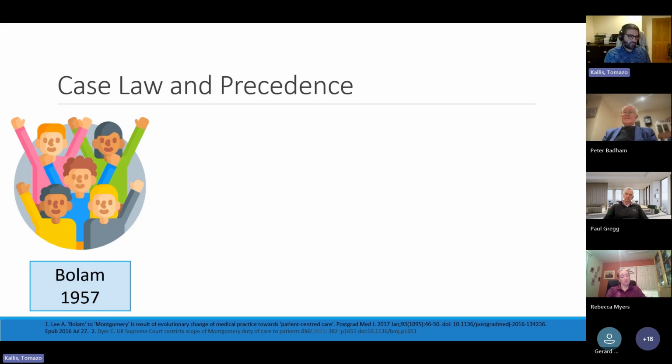And I've done this in a historic way, and I want to take you on a journey through where case law started and where we are today. So unfortunately, all of these cases are quite tragic, and there's lots more information in the reference at the bottom of the slide if you do want to read further on any of these. But the first watershed moment was in 1957 in the Bolam case, where essentially this was around a patient who was receiving electroconvulsive therapy. So they are receiving shock therapy for mental illness, and the doctor organizing the therapy didn't provide muscle relaxants or restraint prior to that procedure.